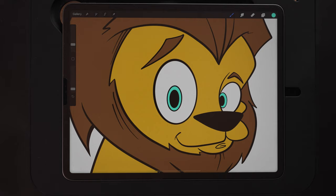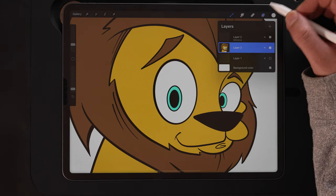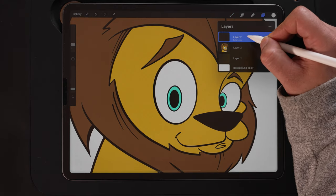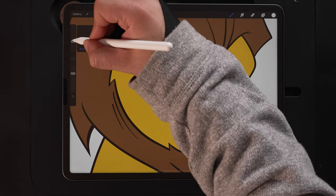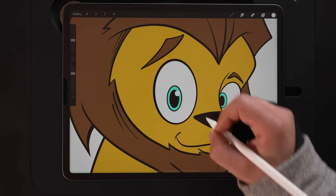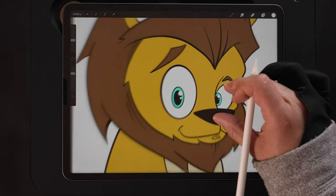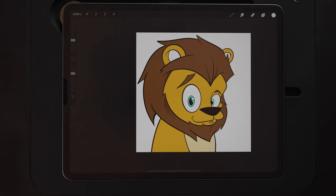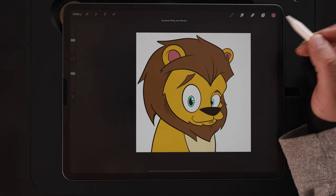I also need a color for the irises — I'll add blue in for that, zooming in to get inside those lines. I also want to add reflection dots to the eyes, so selecting white and going back to the lines reference layer, I'll use the standard anchor at a bigger size, holding down to get a nice circle for the reflection in each eye. Zooming out, you can see those reflections in there — looks pretty good. That's it for color flats, super quick and easy. I also forgot the ear insides — pink there. Now we're ready to move on to shadows and highlights.